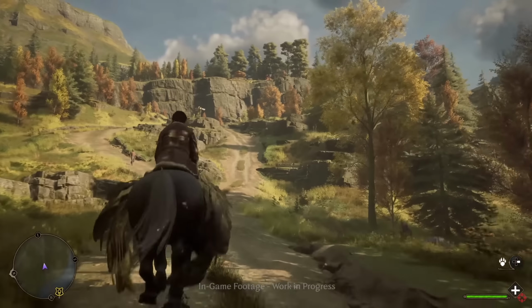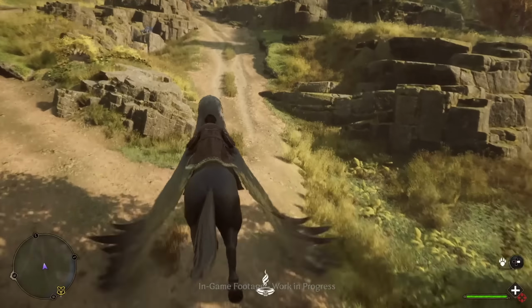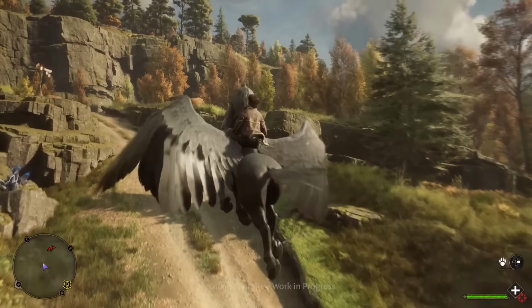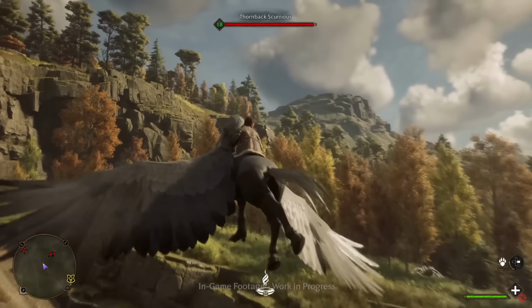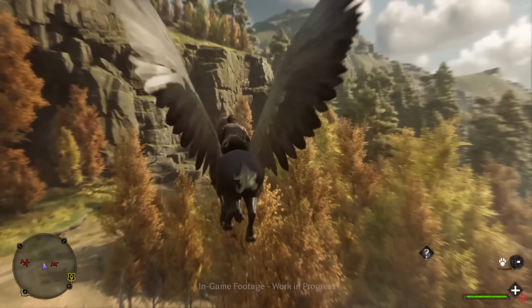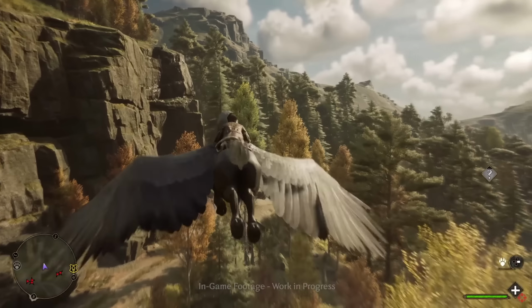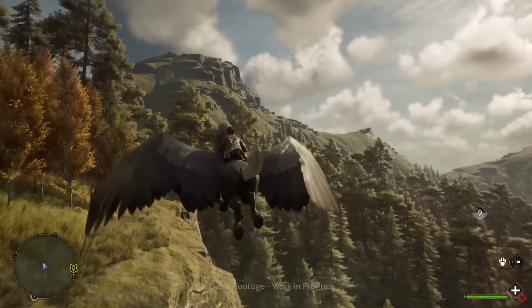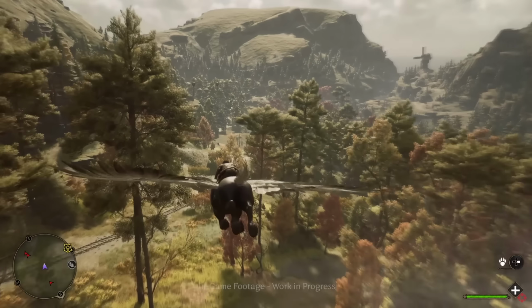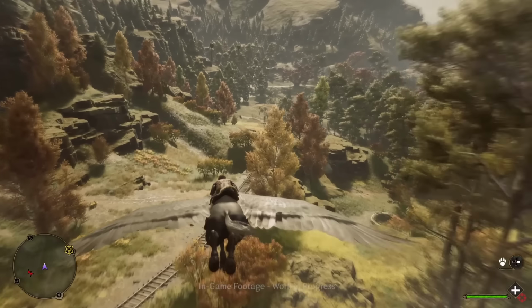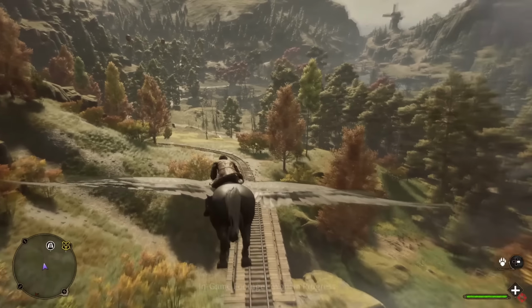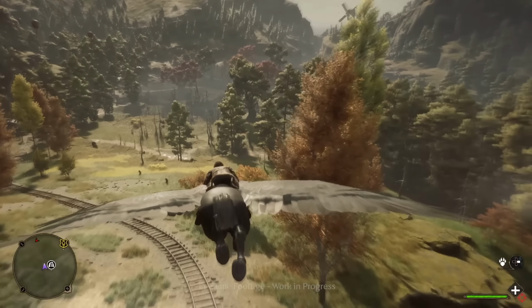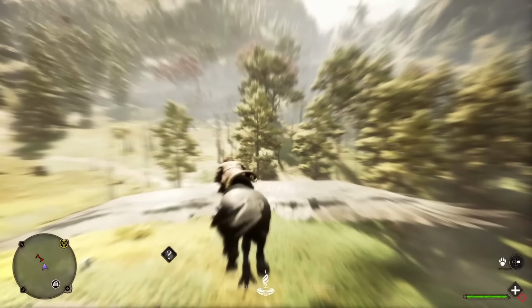Chromatic aberration can be toggled on and off, and this is basically a setting that simulates lens distortion, and it can give game visuals more of a cinematic look. I guess you'll have to decide for yourself if this looks good. Depth of field will be toggleable, and is that a word? Toggleable? And this is an effect in which objects within some range of distances in a scene will appear in focus, and objects nearer or farther than this range appear out of focus.